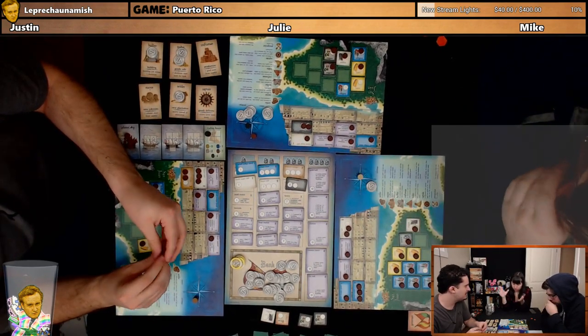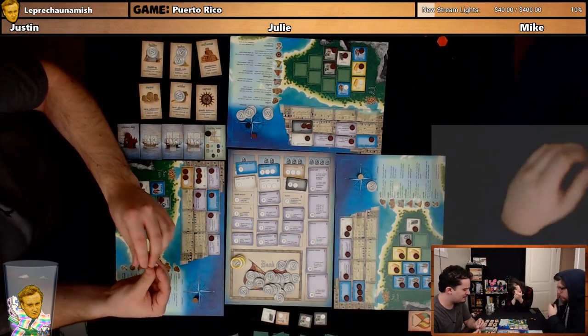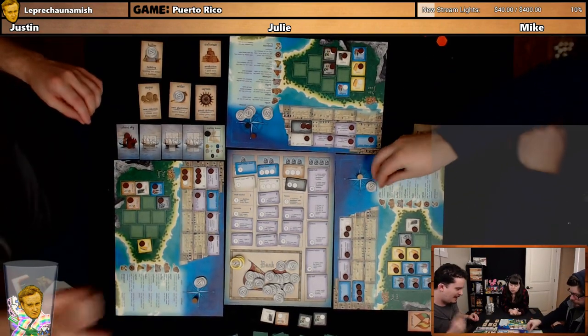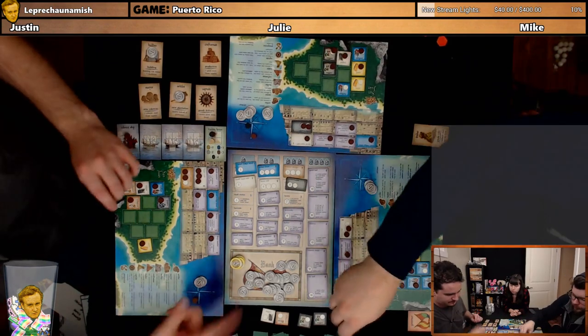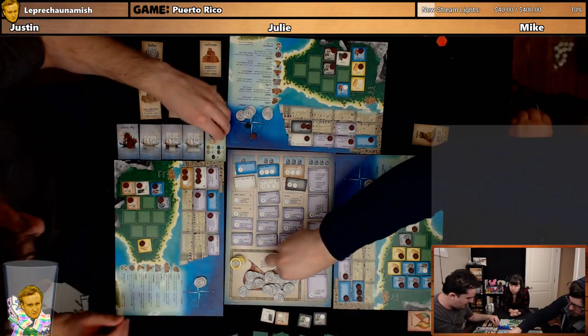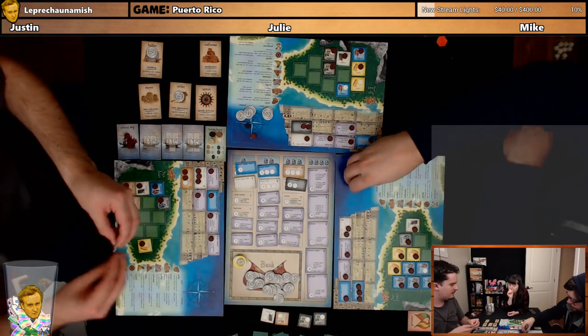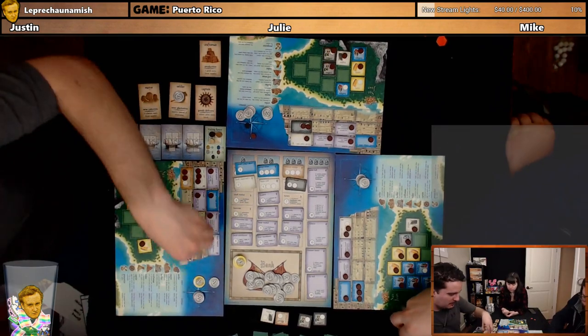Mike. Nothing I said is wrong. But nothing I said was right. I'm going to do trader. I was going to spend my action. I'm glad I don't have to do that. So that gets you $3. Yes. I will sell this tobacco for $3, $5, $6. I won't do anything. We're going to do builder. We're going to buy one of these big buildings.